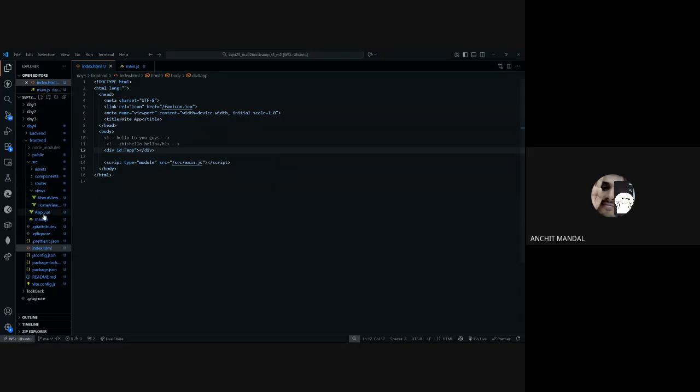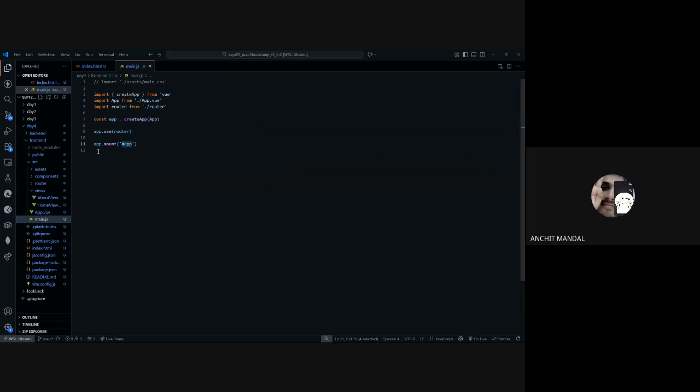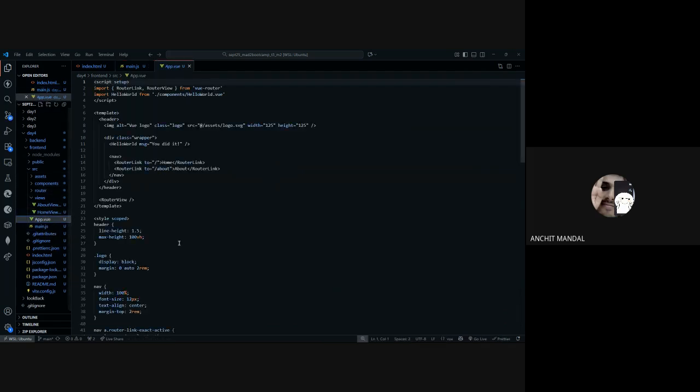Now let's go back to main.js. In here, let's look at line number 7 a bit more. So createApp again, that's a pre-supplied method, so I'm not worried about that. But the thing that I will be looking at is that App, with a capital A, right? And that's coming from App.vue. So this is App.vue, right?